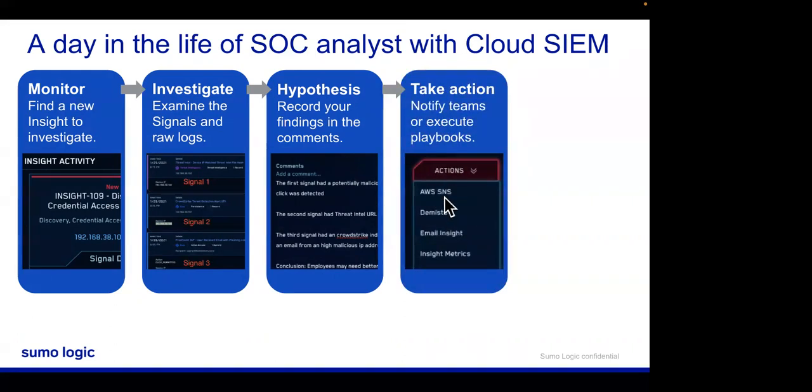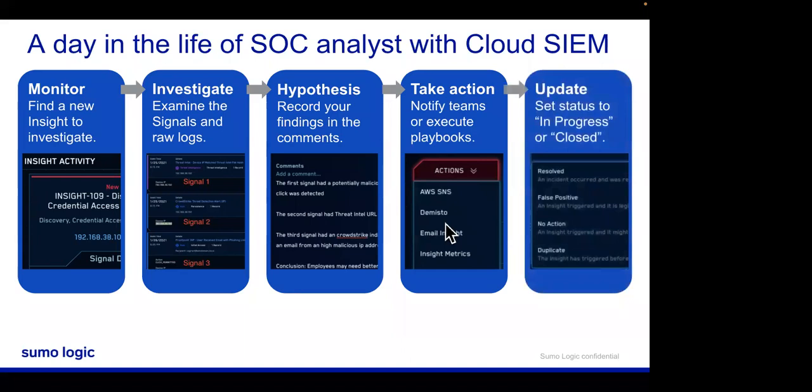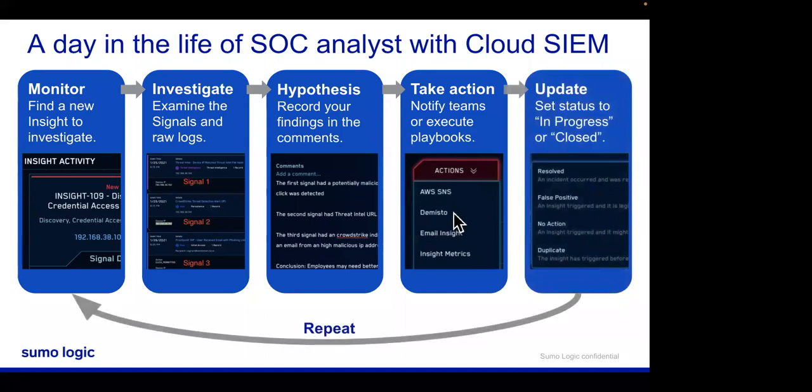So here in my actions, maybe I need to create a JIRA ticket. Maybe I need to send somebody out to scan somebody's computer, whatever. And then typically I'm going to update the status of this, maybe mark it in progress, mark it closed, whatever. And then I'm going to grab the next insight and continue this process on. And the reason I point this out is there's probably a question or two about this process. So: monitoring, investigating, hypotheses, taking action. In fact, I believe there's a question that says, after you hypothesize, what's the next step? You want to take action. And then, of course, you want to update. So that's the process.